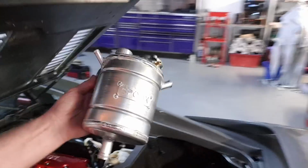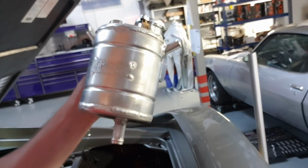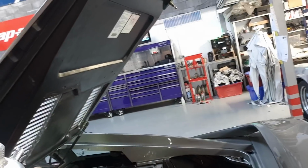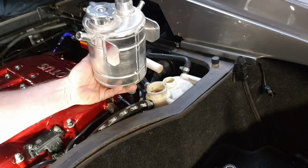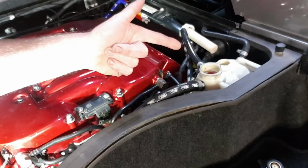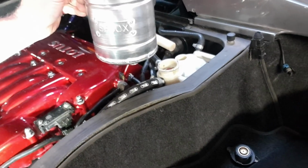So the lovely boys at Spook Motorsport, I bought this the other day. It was delivered real quickly, but I've got a nice aluminium header tank, still the same caps and whatnot, the sensors and everything else works the same, and it even mounts on the back in the same location. So that will be going in there, looking all lovely, and that I think will finish the engine off, because it is a lot of it. It's nice silicone hoses, candy engine, horrible Tupperware. So once we've got rid of that and replaced it with our little Spook tank, it's going to look sweet. So that's that.